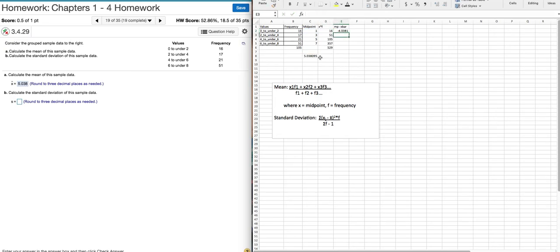And what that does is lock in the value of the mean that we calculated, so that when I copy the formula down, it's always going to reference the correct cell here, C8 in each formula. You can see there it's copying the formula, or the midpoint, the correct midpoint, as we go down, changing the midpoint cell reference, but keeping that same C8 reference to the mean that we calculated.